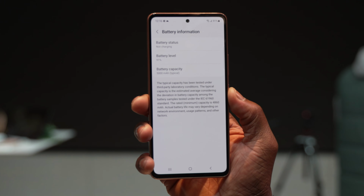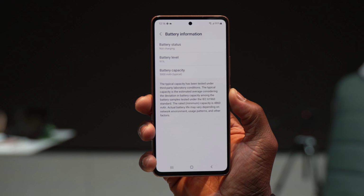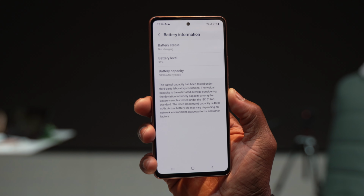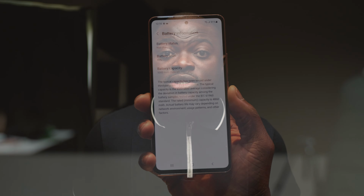We know to an extent that battery life can be a very subjective experience and something you have to take into account on a case-by-case basis from usage patterns, battery capacity, and OS optimizations. That being said, the A53 does have a rated 5000 mAh battery with support for 25W wired charging compared to the 4410 mAh battery with 18W charging found on the Pixel 6a. It will be interesting to see the 590 mAh size difference in favor of the A53 and what that will mean in the real world against the Pixel 6a. Fingers crossed the A53 takes the win here.